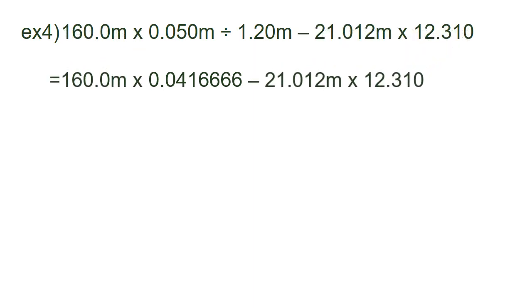Example 4. I have to adhere strictly to the rules of BEDMAS, so I do division before multiplication. So I will start by dividing 0.050 by 1.20, and that gives me 0.0416 repeating, and everything else will drop down. To get this answer, I divided something with 2 sig figs by something with 3 significant figures, so my answer can only have 2 significant figures. And since zeros in front cannot be significant, that means the 4 and 1 are significant, and I will underline all the 6's because they are not. Unit-wise, I had meters divided by meters, which gave me no unit.